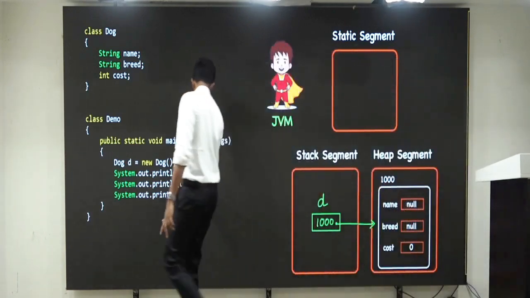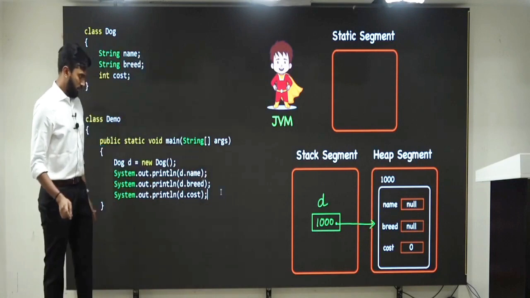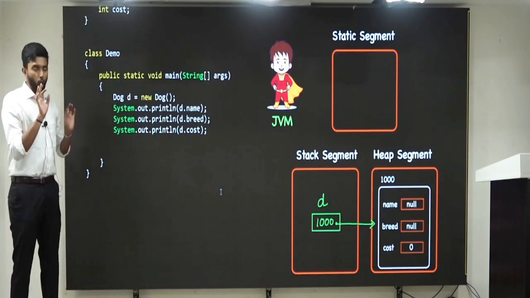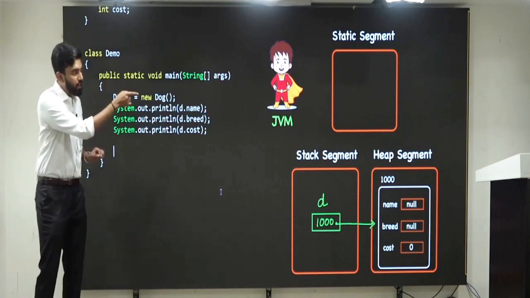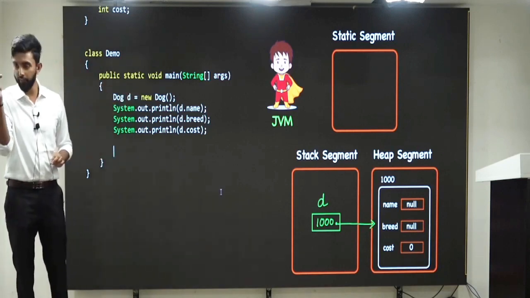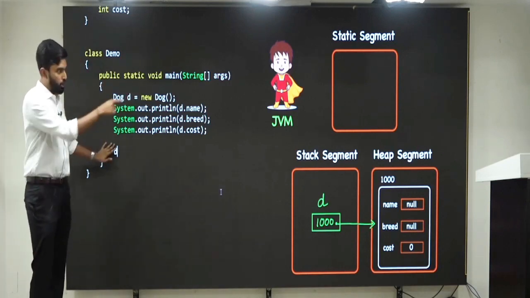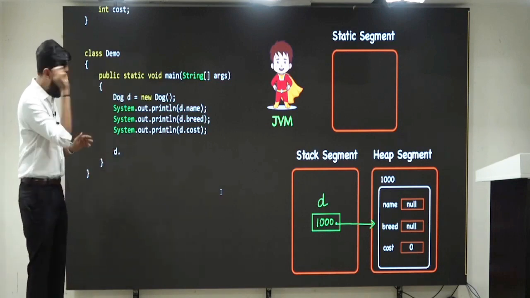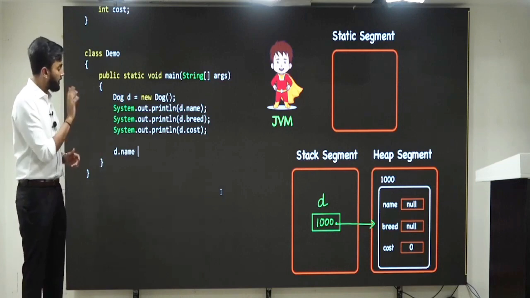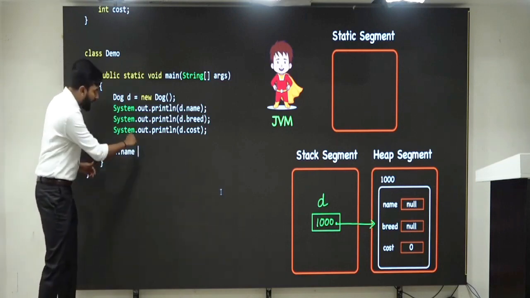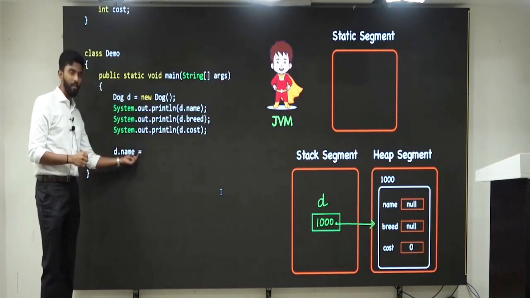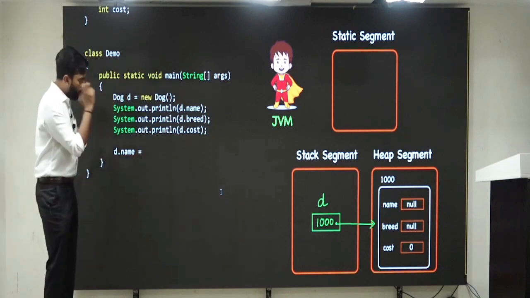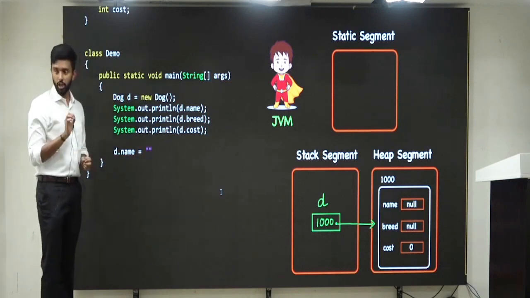Watch it. Go down. Now, press enter. Scroll a little bit. Yeah. Watch it. Again, the only way to access an object is using the reference. D. You will reach there. Dot. You will go inside. Name. You will access name. Now, I will not stop here. Assignment. I will assign. What do you want to assign? Assume Scooby, double quotes, because it is a string.